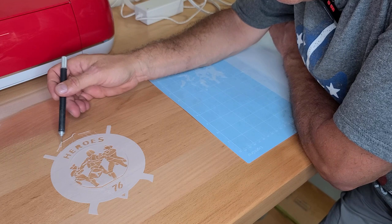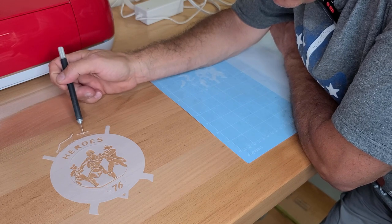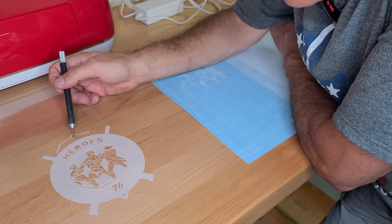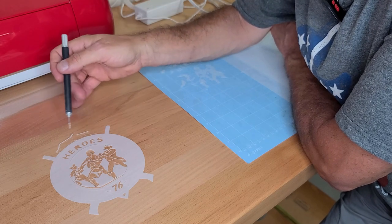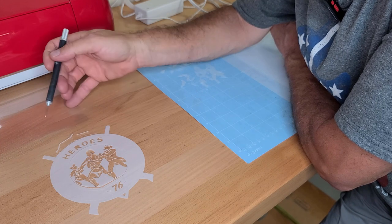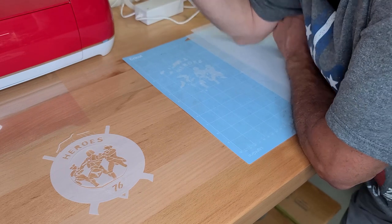This up here, I'm going to have to go back to the drawing board a little bit and revise, making these lines a little bit thicker because they were so thin. They're about 1/64, which is really just crazy when you think about it. So I'm going to go back to the drawing board and thicken them up a little bit. But besides that, just phenomenal. Couldn't be happier with it.